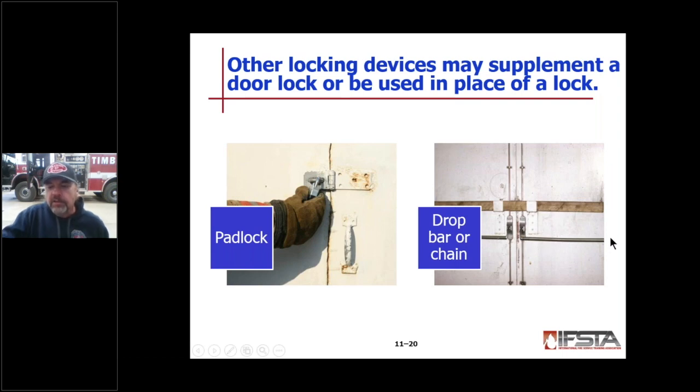Some type of this is required in any commercial occupancy, which will allow interior occupants to vacate the building easily. A lot of times we'll see drop bars in commercial buildings on back or side doors where there's not a lot of visibility, and the building owners or lessees will obviously want to harden their building to a point where it makes it extremely difficult for us to enter if we need to get inside.